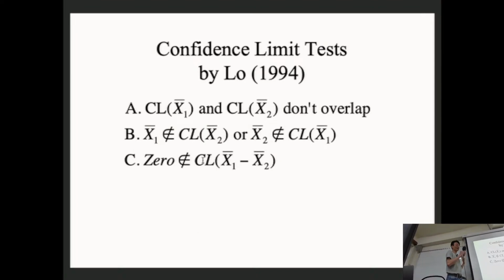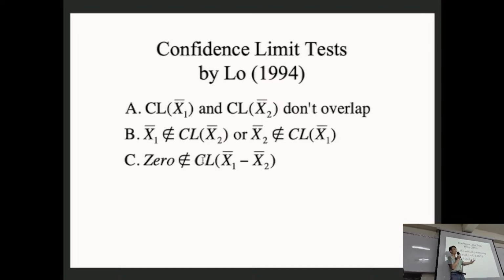All right, and nowadays everybody agrees the best way is to calculate the difference of means and the confidence interval of the difference in means, right? That's what you learn in the t-test. You calculate the difference in means and the confidence interval of the difference in means, and then whether that includes 0 or not, right? That's a t-test. That's a standard two-sample t-test.